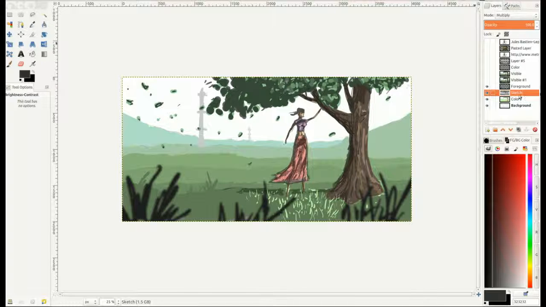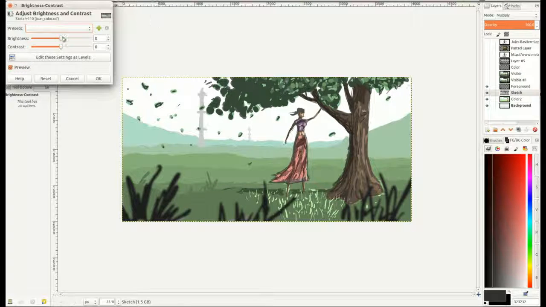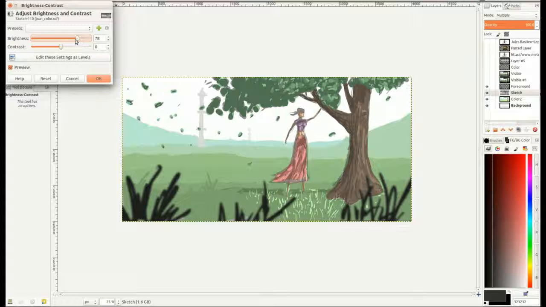Now I'm going to leave the color on and go back into that mode with the brightness contrast. And what if we were to make it darker? And you can do it however you want. Everybody's different. Maybe it's actually just a dark day too. It's cloudy and it would be like that. It's a very bright day, you go like that.